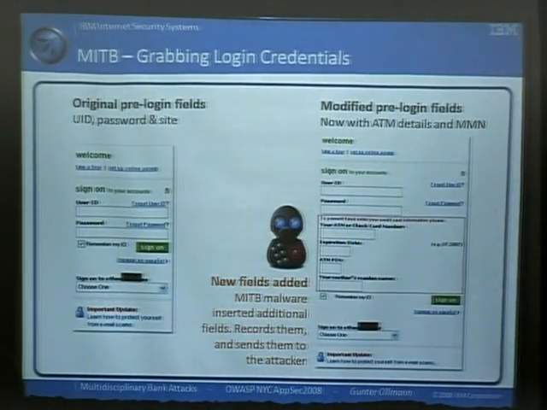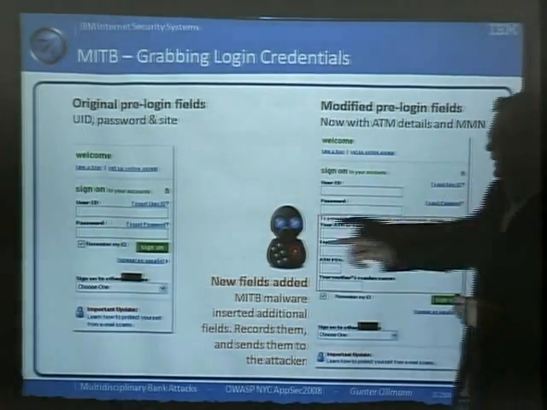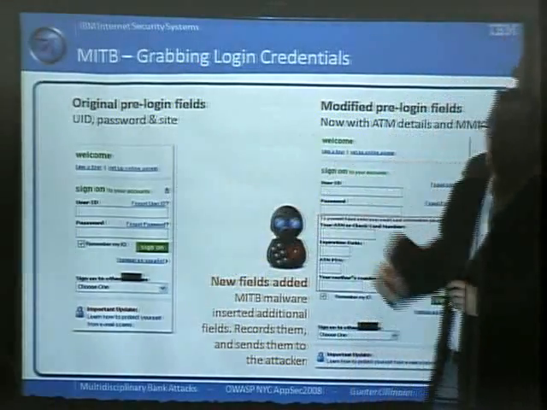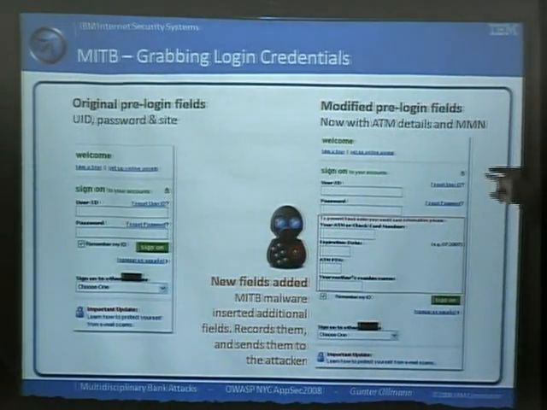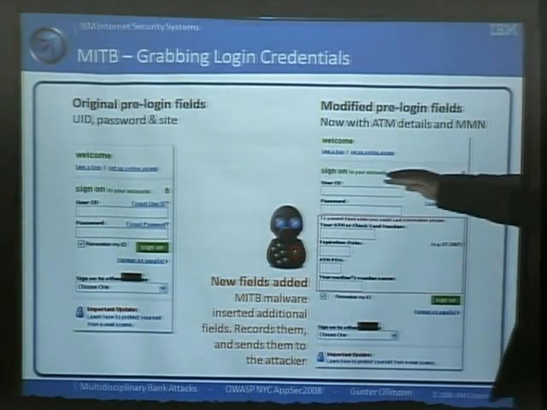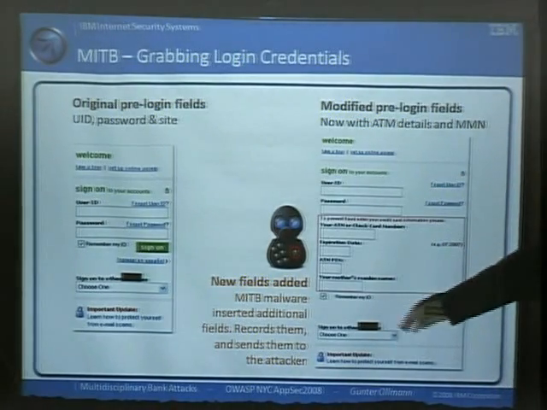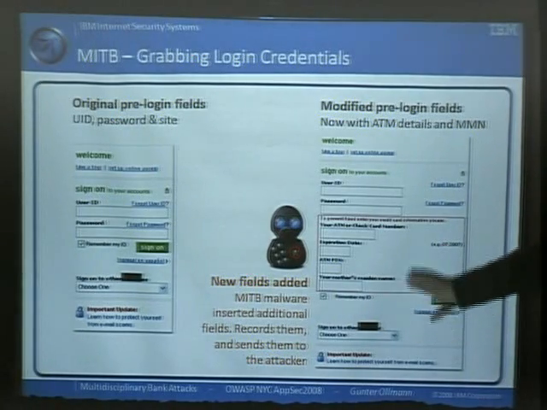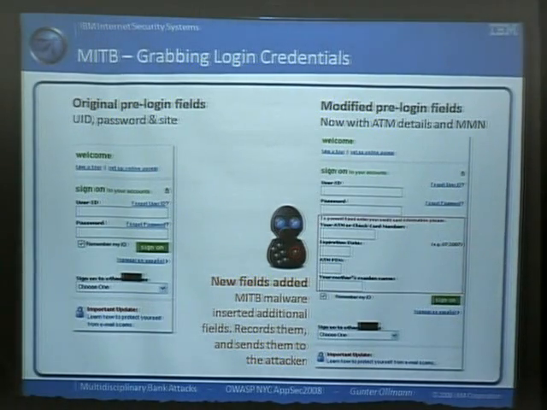So here's one. This is a real one, carefully disguised from the particular bank. So on the right-hand side, here's the normal panel that appears on the login. Here we have one that's been modified through this particular piece of malware sample. So instead of asking for username, password, and which country, which state you're doing it from, it's inserted a few extra parts. It's asking for your check card number, your expiration date, and the PIN number and mother's maiden name.